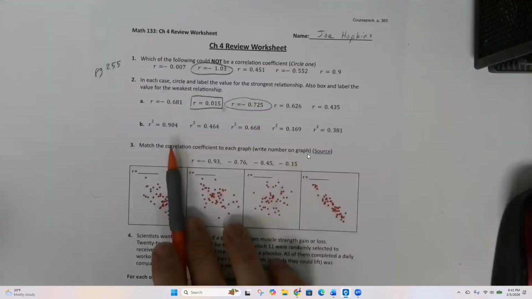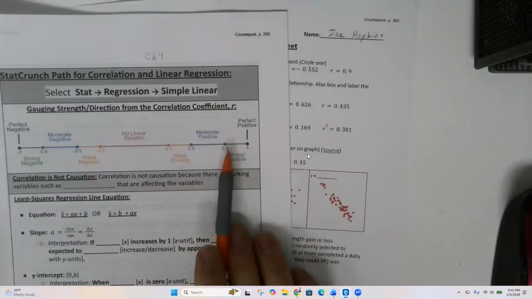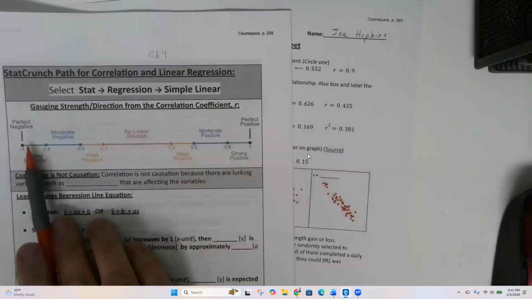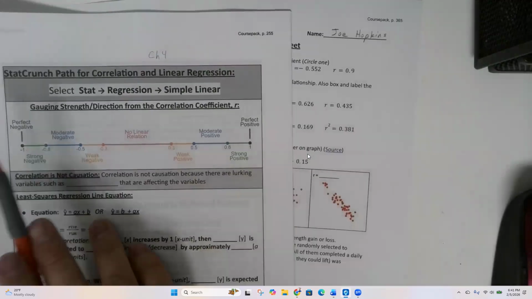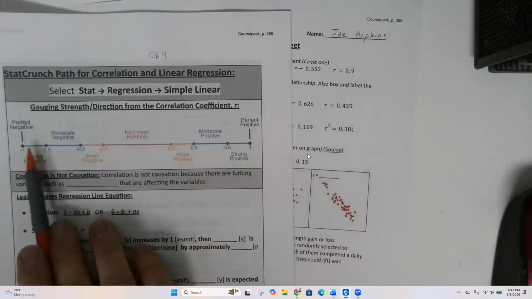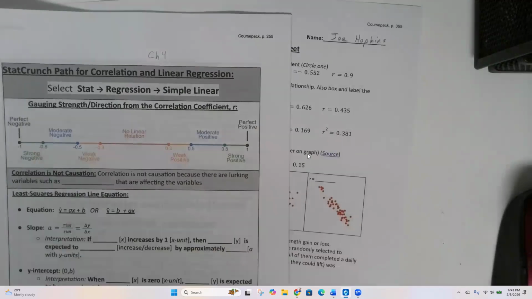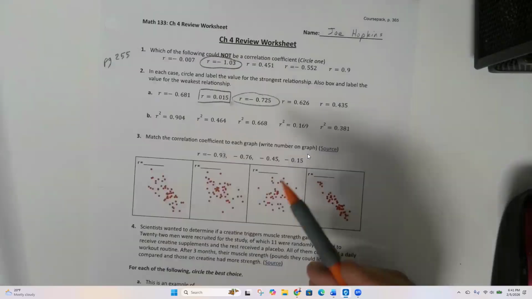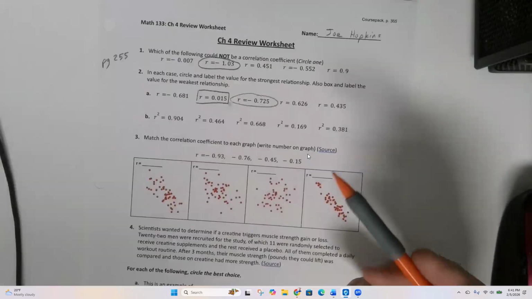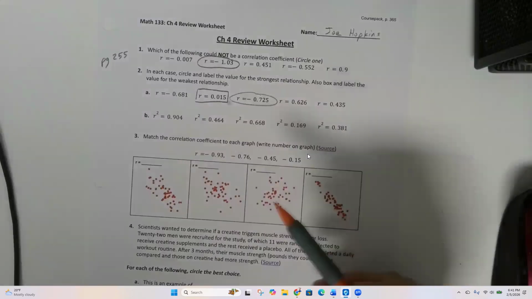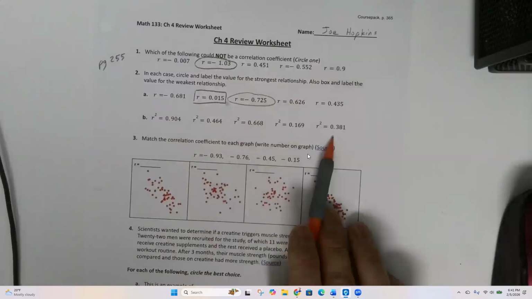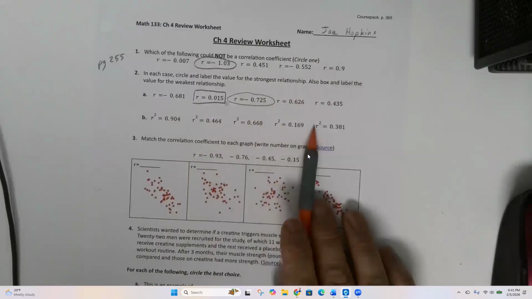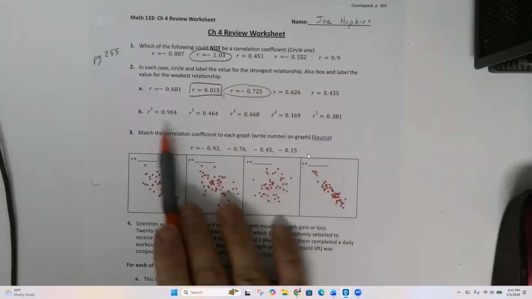But still, if you have a number that is really close to 1 or really close to -1, when you square it, like -0.9, you get positive 0.81, which is still really high. If you square a small number like 0, 0 squared is 0. It's still going to be small. So which of these ones is the strongest relationship? And we will circle it.